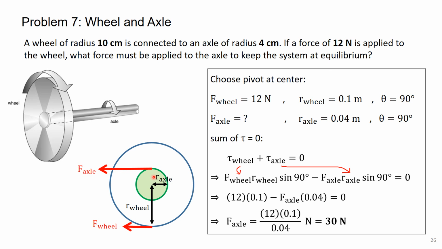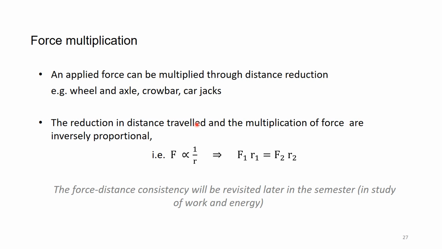So there's a relationship between force and distance you can see, which we'll encounter when we are dealing with torque and the effect of force over distance. Okay, so this is something important about the relationship between force and distance. Now, in the example before, talking about the axle and the wheel, you can see that it's possible to multiply force. So it's possible to generate a bigger force by applying a smaller force, provided that you apply it over a different distance, okay?